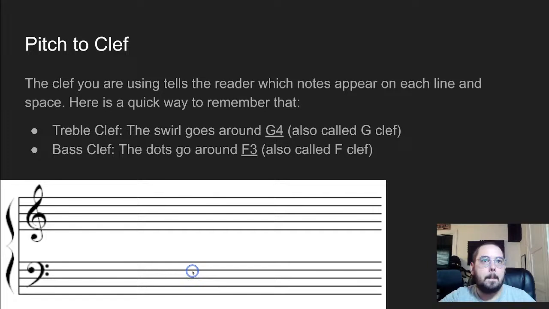The treble clef works the same way, except you see how it's got this line and a big swirl. This swirl centers around the G4 line. And again, it's the same way. If this second from the bottom line is G, we know that the next space down is F, the next line down is E, then D, C, B, A. Up here we get to C5, D, E. Again, the cycle repeats, and so on.